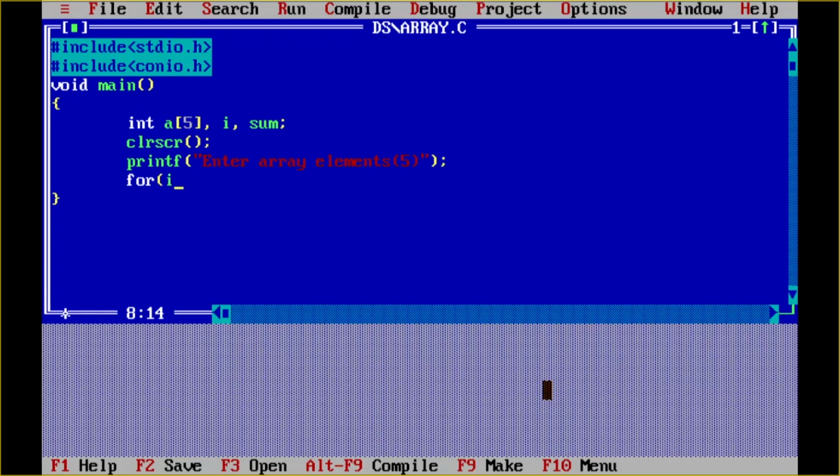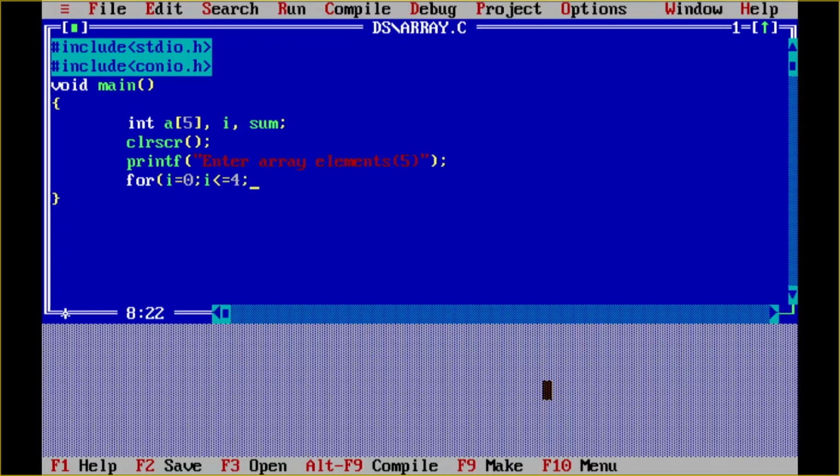So here i is going to begin with 0, then i is less than or equal to 4. Why less than or equal to 4? Because we have to accept 5 elements. Array index starts with 0, so 0, 1, 2, 3, 4. That's why the condition that we have written is i <= 4.